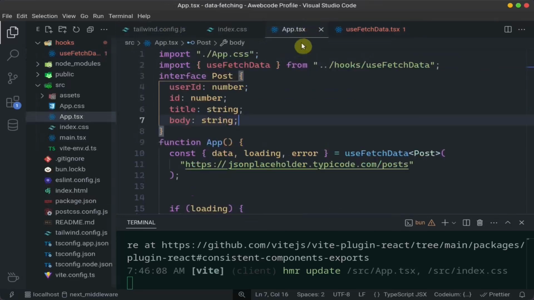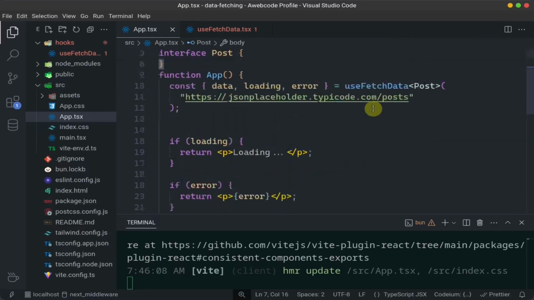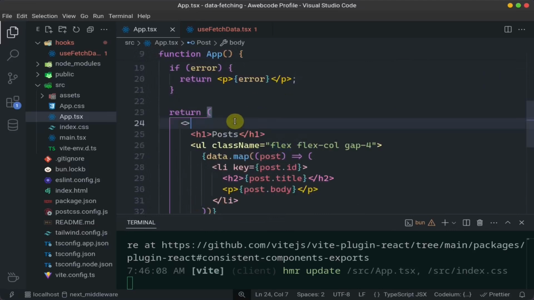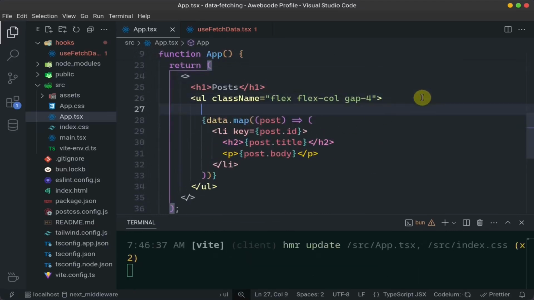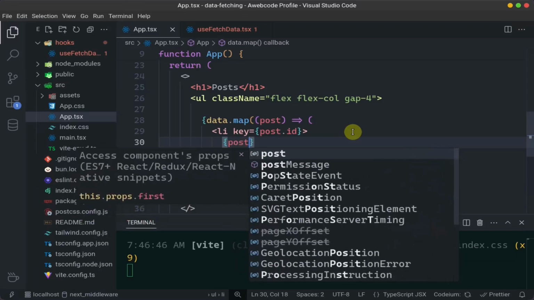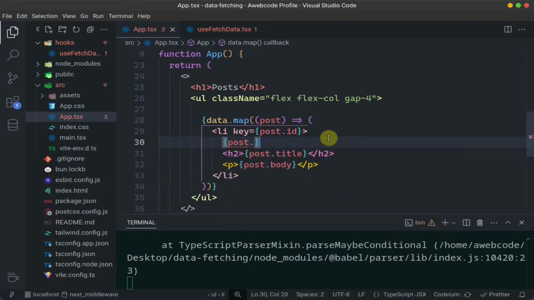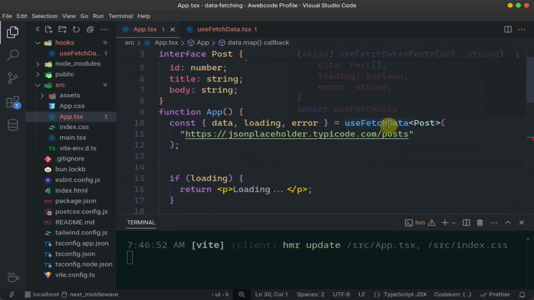If we remove it, what data type is it now? It is the Post data type. We know what type of data we are accepting from our API. So if we type data and post.id, we have everything in this type-safe form. Wow, we're getting the type safety of our data from our API.